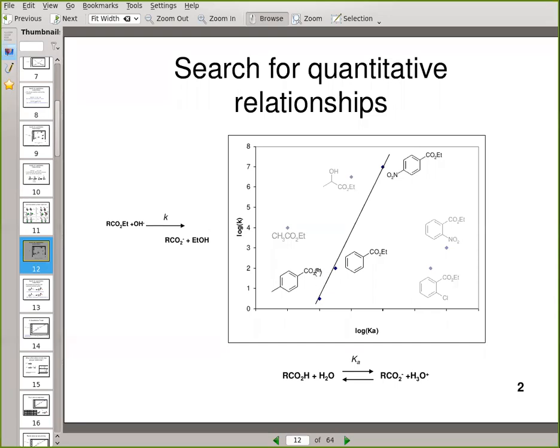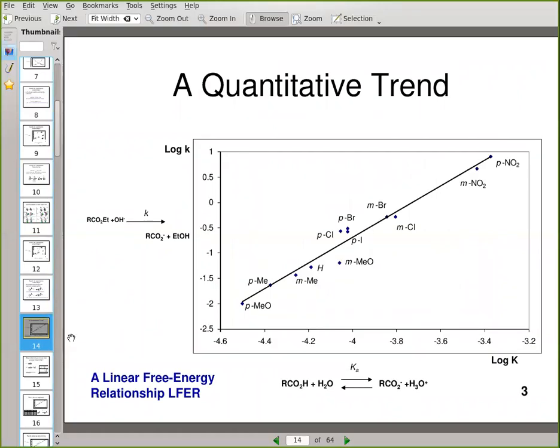Of course, I'm only showing the esters here. These are the esters that get hydrolyzed, so I'm only showing what's happening on that, but you can figure out the corresponding benzoic acids. So on this axis, we'd be looking at the para-methyl benzoic acid. Over here on this axis, this is just H, so it's just the unsubstituted benzoic acid, and this point would be the para-nitrobenzoic acid.